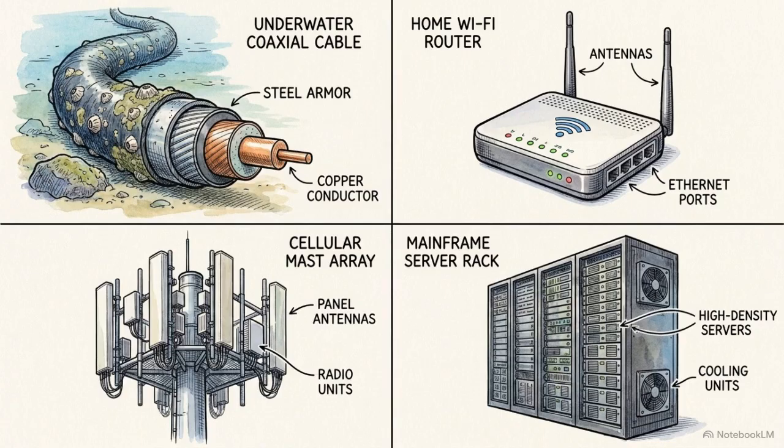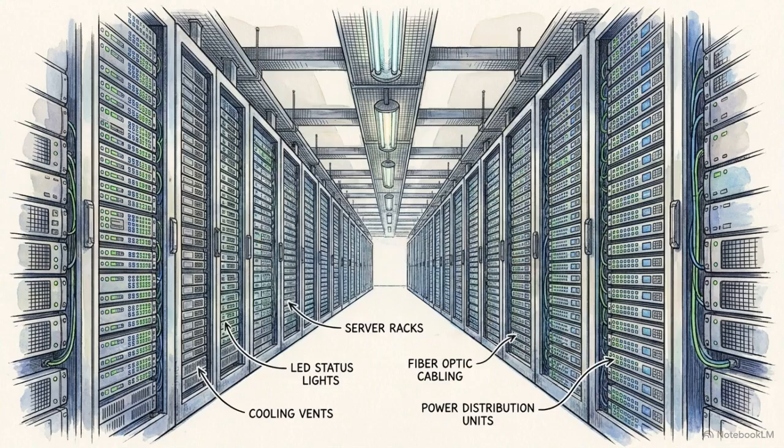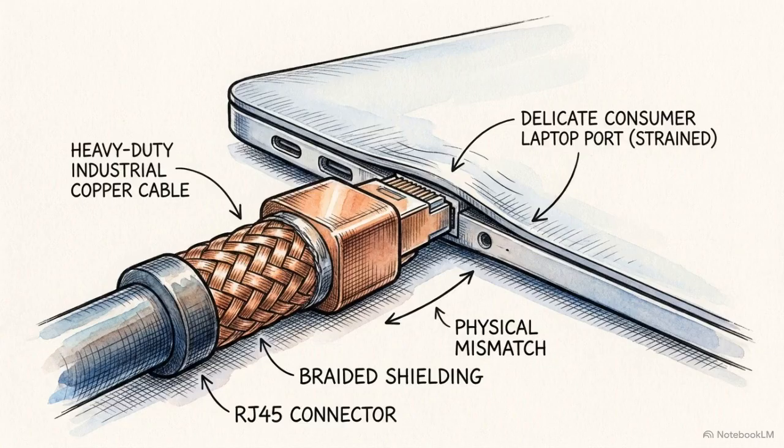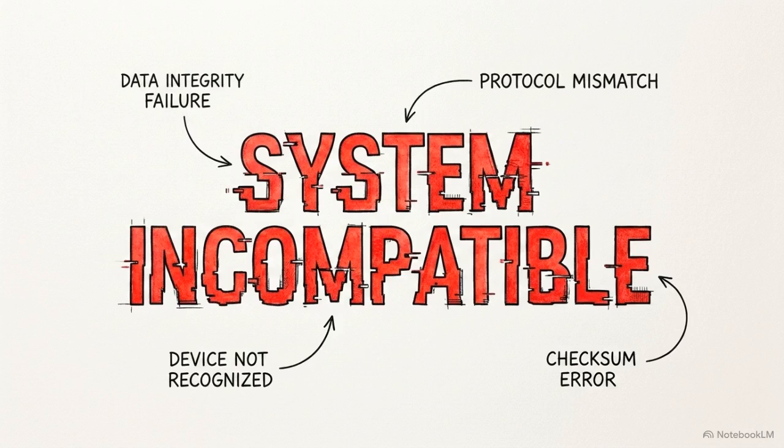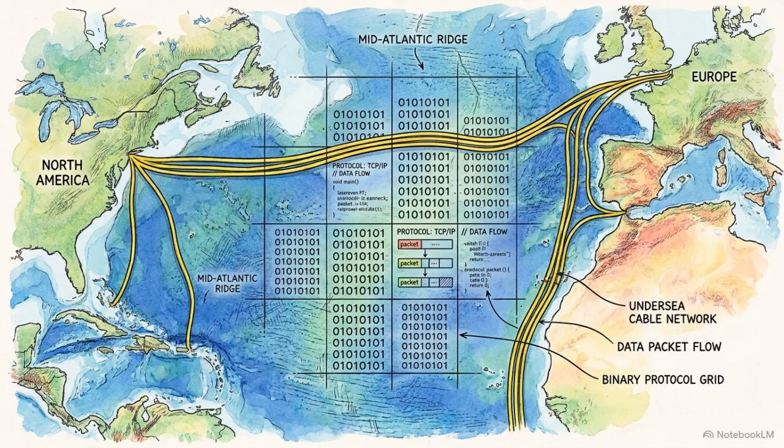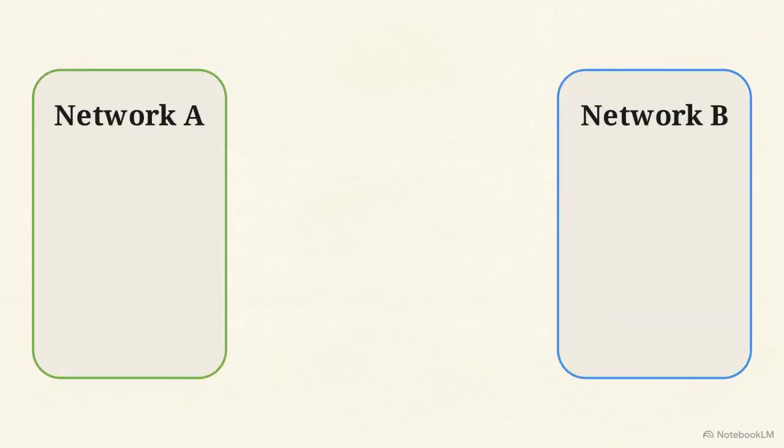Across this hierarchy, the physical equipment is wildly diverse. An enterprise server farm operates on entirely different hardware than a consumer laptop or a local cell switch. Running a raw copper or fiber wire between two of these varying devices guarantees absolutely nothing. Without shared operating logic, they cannot exchange information. The immense geographic reach of these cables requires a strict, universally adapted set of rules to translate data across those incompatible hardware environments. Consider a single local area network.